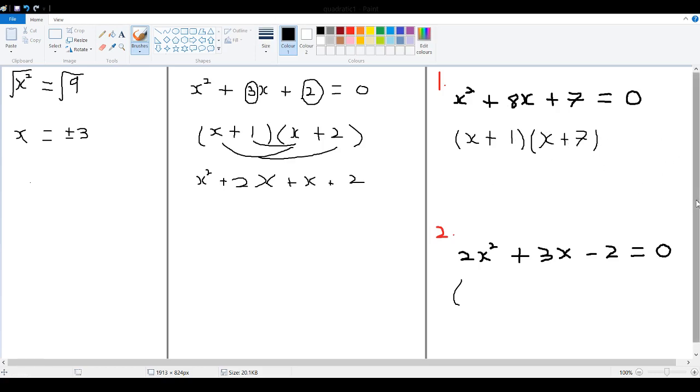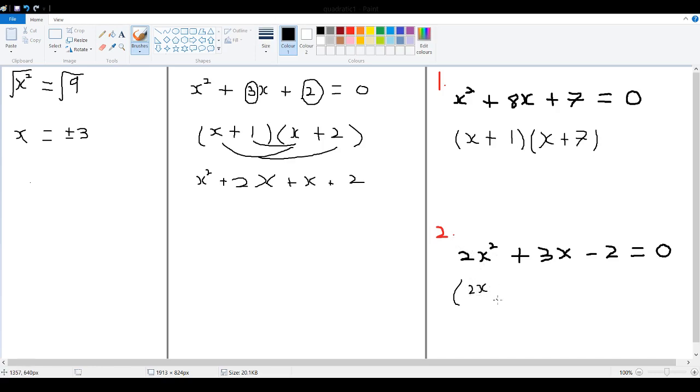So in this case, what you're going to have to do is a 2x in one of the brackets, okay? That may seem straightforward to some of you, but it can be a little bit confusing the first time you see it. So you need a 2x this time. Essentially what you're looking for is to get this x squared term out, and you need to get the 2x squared in this case. So if you have an x squared by itself, as in number 1, then it's fine just to have an x in both brackets. But if you've got a 2x squared or a 3x squared, then you're going to need another number here. You may have to play around with it to see which number works.